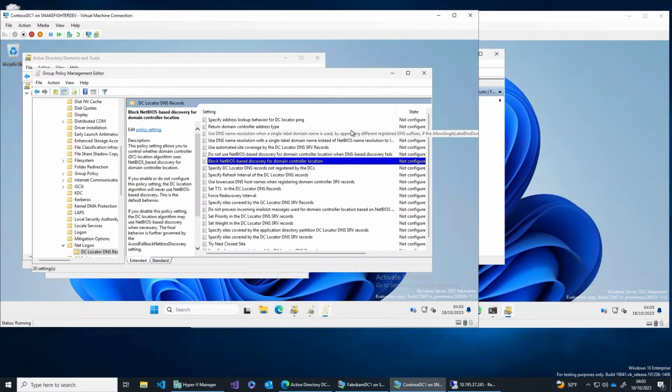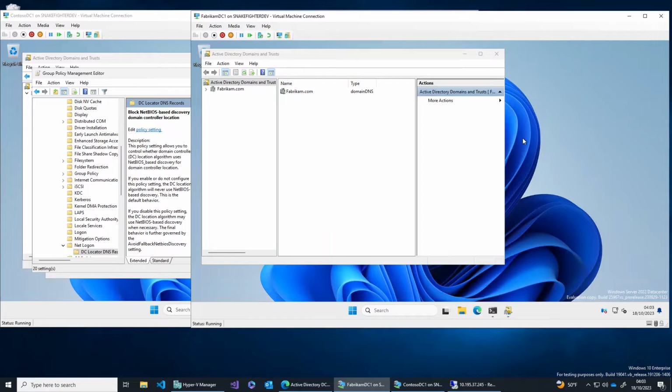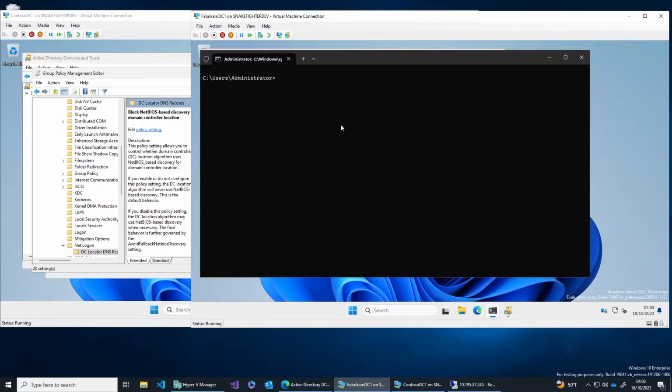Okay, so what happens instead now? Instead, the Netlogon service downloads from the domain controller a set of name mapping pairs to keep itself knowledgeable about DNS style names that map to different NetBIOS names. So how can you see what Netlogon knows about? I'll be using the tool called NLTest to show you this demo.